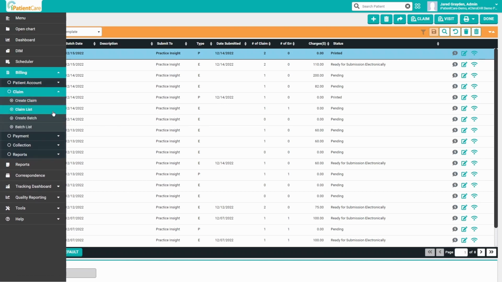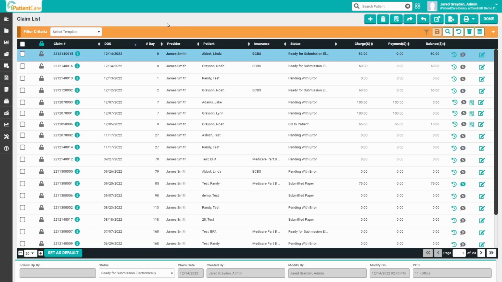Additionally, I did want to show you, if we go to billing and under claim, we can look at the claim list. This area will show us all of the claims in the system, and that includes claims that were automatically created when we made a batch earlier. In fact, we can see those claims here at the top, and just like before, there's some unique things worth noticing. Under the claim number area, you'll notice each claim gets a unique claim number, and the higher that claim number is, the newer it is.